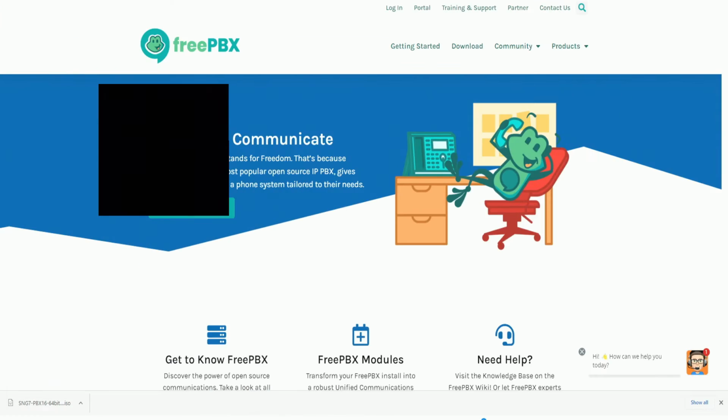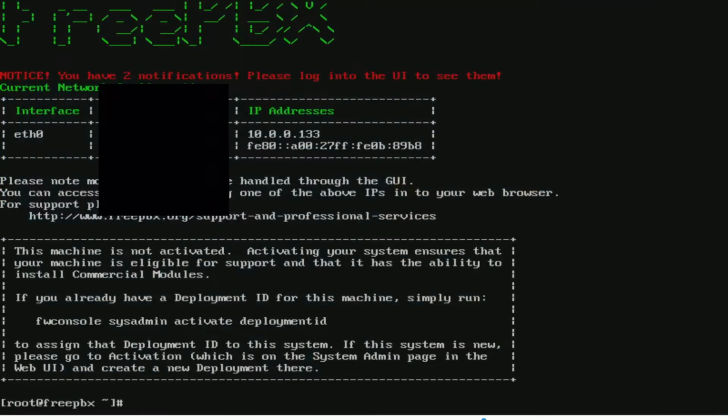And now we have the system where it will always reboot and pick up the address of 10.0.0.133. Alright, so next we want to try to access the GUI interface for this server. Right now we're at the CLI, or the command line interface.